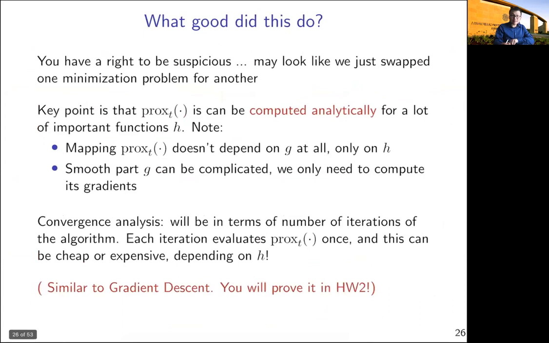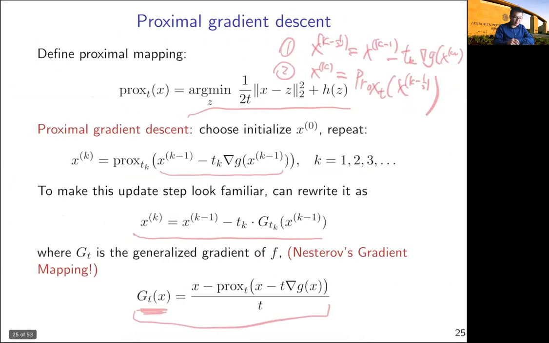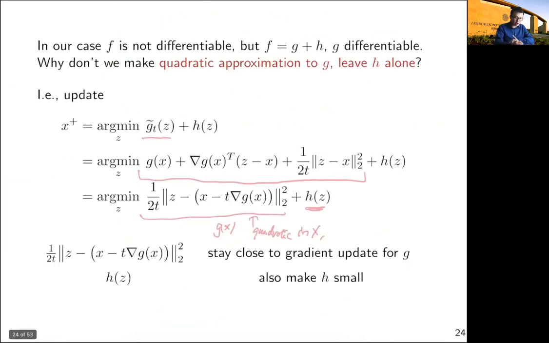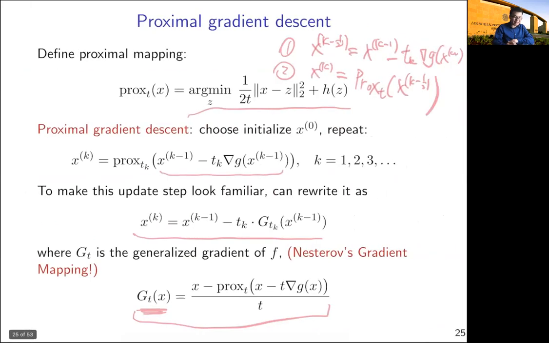Why are we doing this? It looks like we're simply changing the more difficult optimization problem of minimizing g plus h into something that seems slightly simpler in every iteration. But then we have to solve one optimization problem in every iteration. Solving the second step, the prox, is an optimization problem in its own right. Although it's quadratic, it still has the composite form with a smooth term and a non-smooth term. We still haven't addressed the non-smooth term at all.